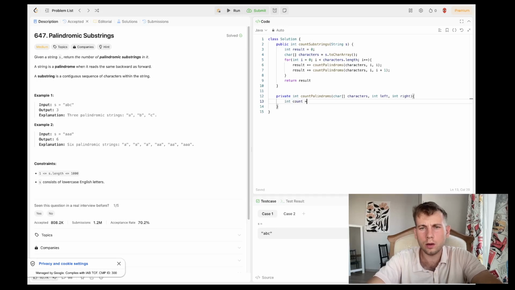Okay, int count, and while left is more or equal to 0, and right is less than characters length, and characters left is equal to characters right, we just increment the count variable, and go to the left by decreasing, and go to the right by increasing.